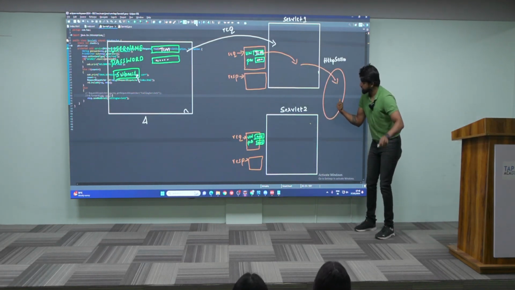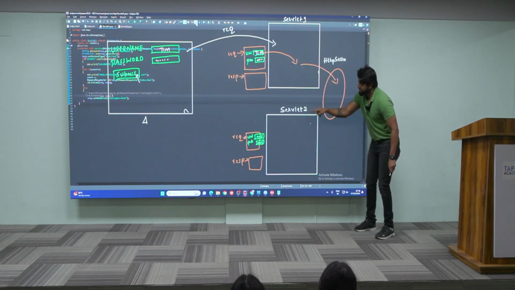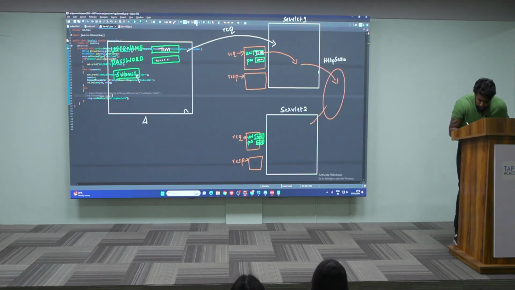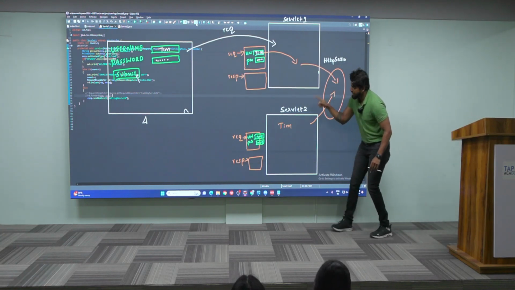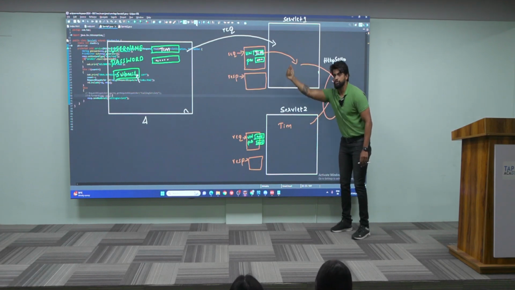That is what I told you: this object is available for all servlets. He will go to this session object and get that Tim from it. When you have this Tim, you can use him and show it to the browser.